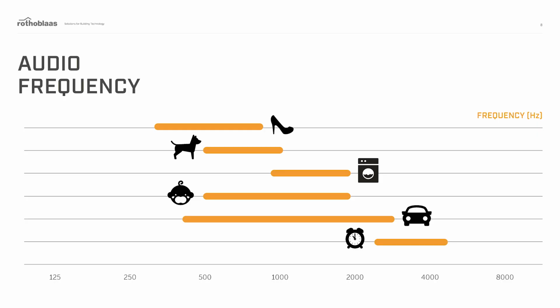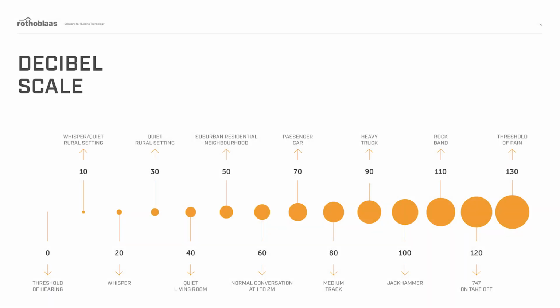In this graph, you can see some frequency ranges which show some common sounds in everyday life. For example, heels from shoes, dogs barking, children crying, etc. The pressure level of the sound is expressed through the decibel scale. The ear has the remarkable ability to handle an enormous range of sound levels. In order to express levels of sound meaningfully in numbers that are more manageable, a logarithmic scale is used, rather than a linear one. This scale is the decibel scale.